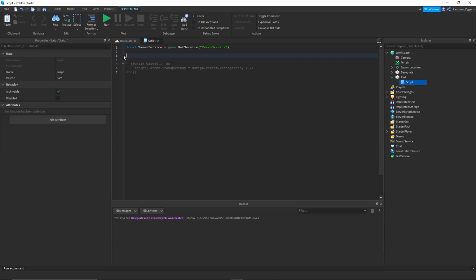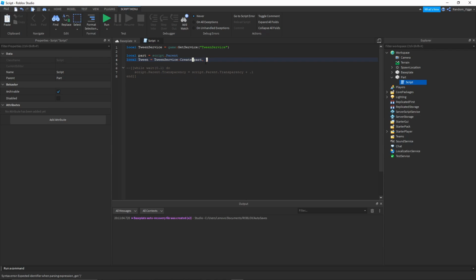So to make a tween, we're going to make a variable and call it tween, and then how you make a tween is do TweenService:Create, and now here in these brackets you're going to include all the information for the tween. So the first information that we're going to give the tween is the part we want to affect, or the object we want to affect, but in this case it's going to be a part. So it's script.Parent, which is this part right here. Actually, I can make it a bit more apparent. So we're going to write local part = script.Parent, and here we're going to put the part.